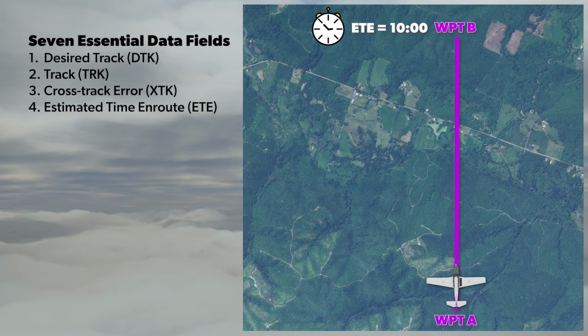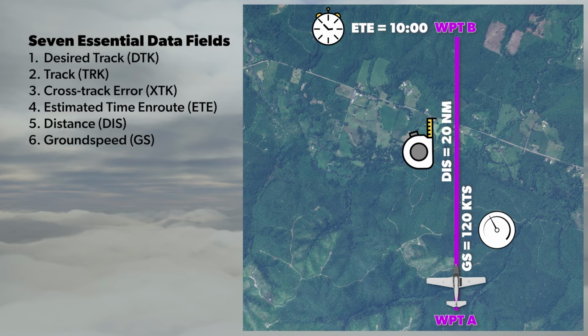Estimated time en route, or ETE, tells you how long until the next waypoint. IFR is all about knowing how long you have until the next thing happens, and since things tend to happen at waypoints, ETE offers critical information at a glance about how you need to manage your time. Distance to the next waypoint is useful in the same way as ETE, plus it's good for making position reports, and it provides more spatial awareness than ETE alone.